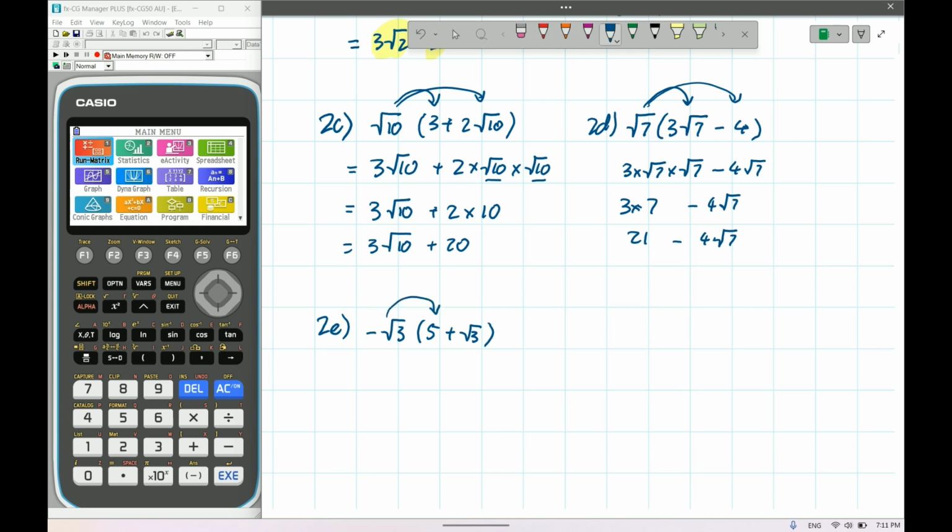So these two will then multiply together, but don't forget the negative. So those parts will become negative 5 root 3. The negative because that's a negative, the 5 because that's a 5, and a root 3 because that's a root 3. Cool. This will then multiply by that. So a negative and a positive will make a negative. And square root 3 times square root 3 will become 3. And so the answer will be negative 5 root 3 minus 3.